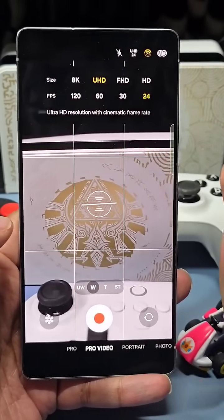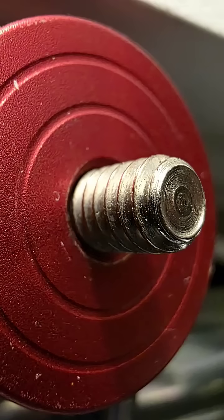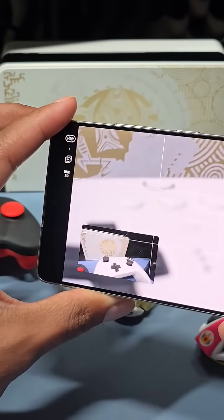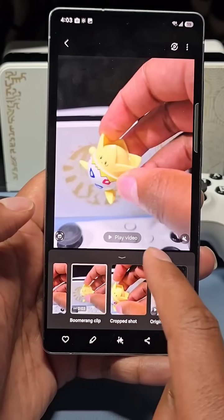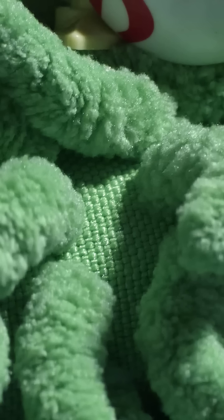Another thing to note is that all the cameras on this phone can record up to 4K 60 FPS and they work in almost any mode, except for obviously using the ultra wide in portrait mode. But take everything I just said and combine that with Pro Video Mode or Pro Photo Mode, Dual Recording Mode, which can also record in 4K, Portrait Video Mode or Portrait Photo Mode, Expert RAW for deeper photography control, Single Take, and more. You get a reliable and capable camera system that can take it to the next level if you wanted to because of all the software features. And oh yeah, the selfie camera is also good too.